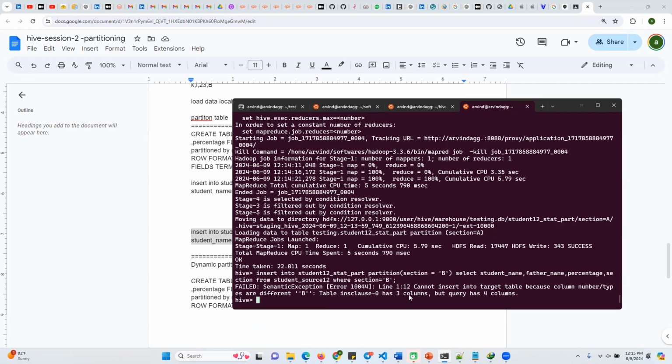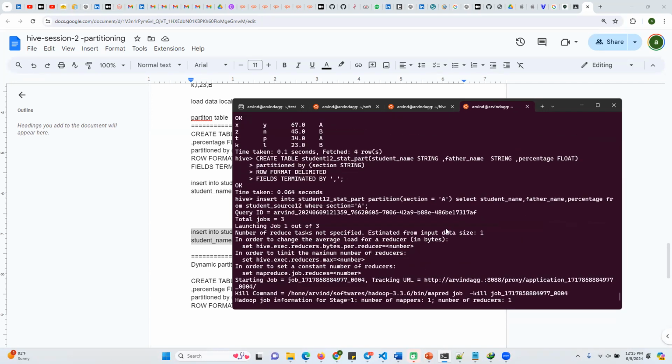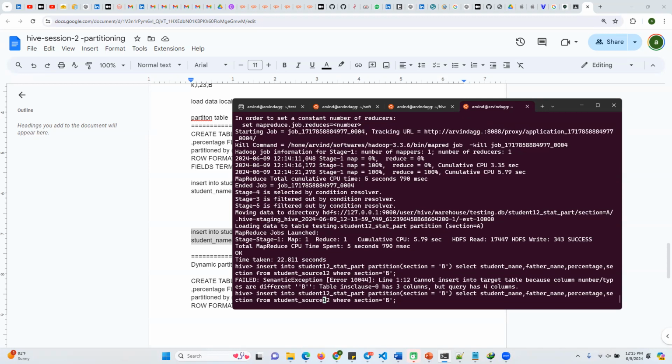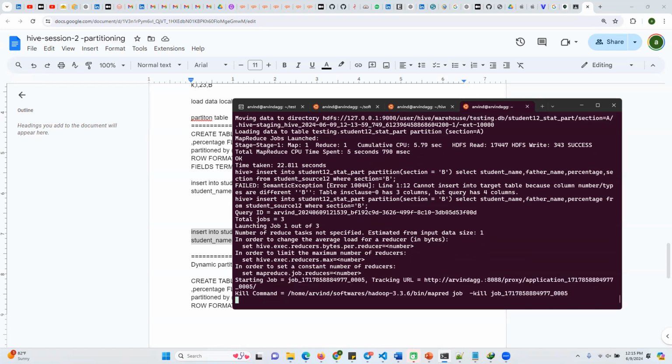Something like the column names are mismatched, right? Whatever your source, you are giving 4 columns and your target has 3 columns, because the fourth column is a logical column. I told you last time when you ran the query, you were not giving the section in the source because section will be in the where clause. So you don't need to give the section here, just keep the 3 main columns, and the logical column should be in the where clause to get the data and write the data to the partition table.